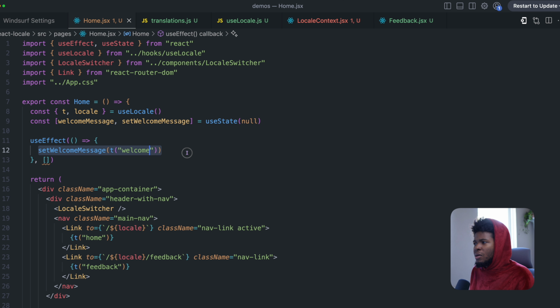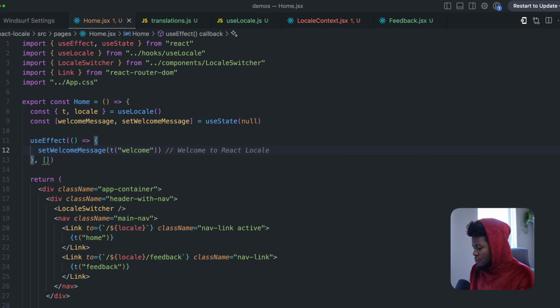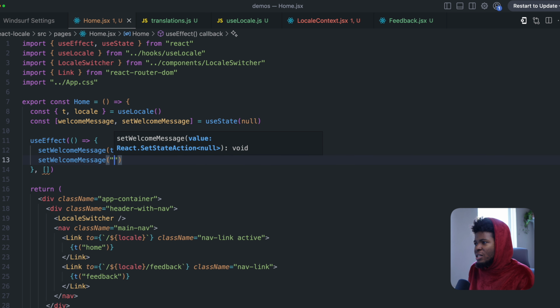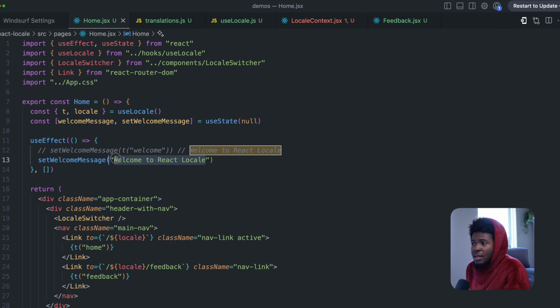Here, when the component is mounted, I set the welcome message state to be the translation for welcome. But what is happening here is that I set the state to be the translation. So here I set t to be welcome. That means if the user currently sets English as their locale, then we're going to set this English directly here as the state. So basically we're doing setWelcomeMessage and we pass the English directly. Now when you do something like this, React does not know that when the locale changes, you have to also change the state. No, you just pass this string and that is what React knows.